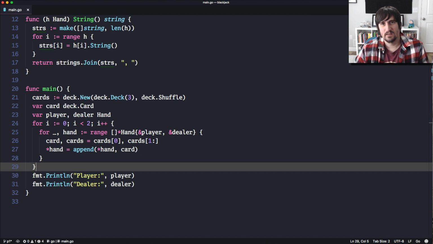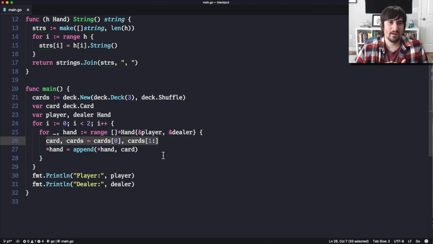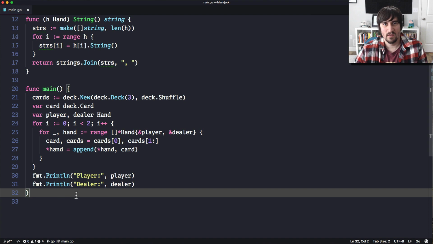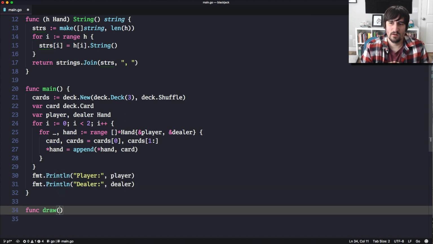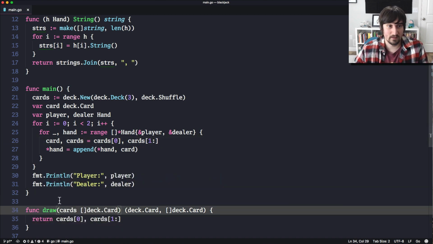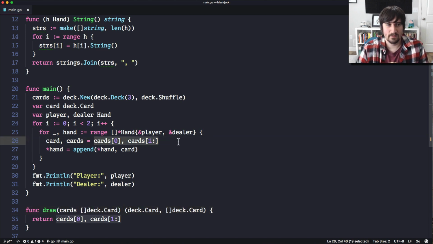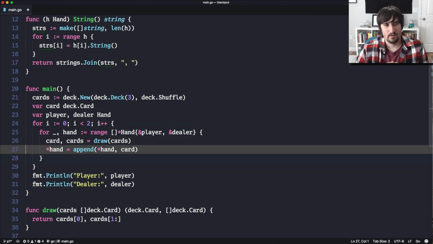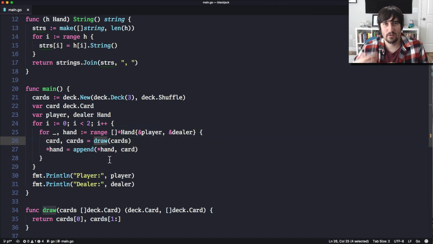One of the things that might make sense at this point is to add a draw function. I think this logic is simple enough, but it's not necessarily clear what it's doing. So if you really wanted, you could pull that out into a func draw, which takes in a slice of cards. And we'll say maybe it returns a deck.Card and a new slice of deck.Cards. So this is just going to be this part here. We would just return that. It's really simple. The only real reason for this is that whenever you draw, you do this. And maybe it just becomes a little bit clearer as to what this line is actually supposed to be doing. You see this draw function, you're like, oh, they're drawing cards.